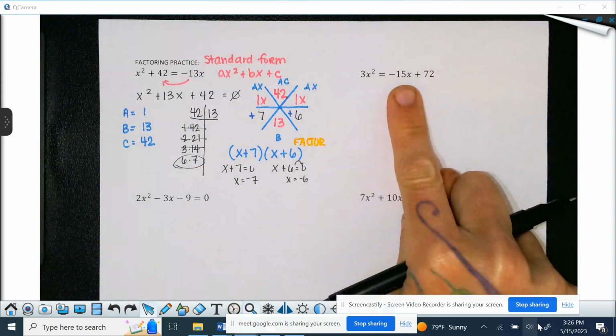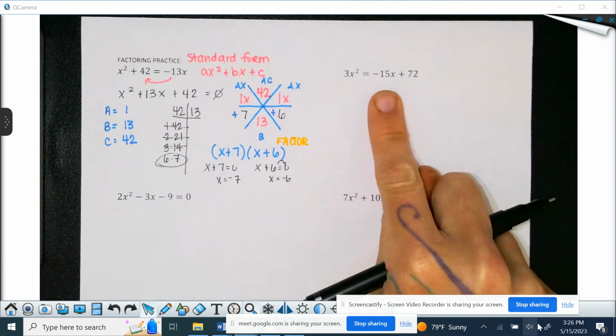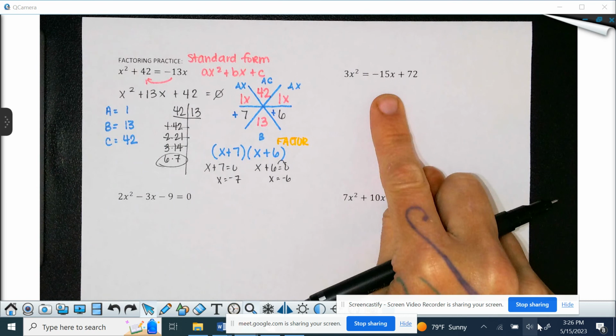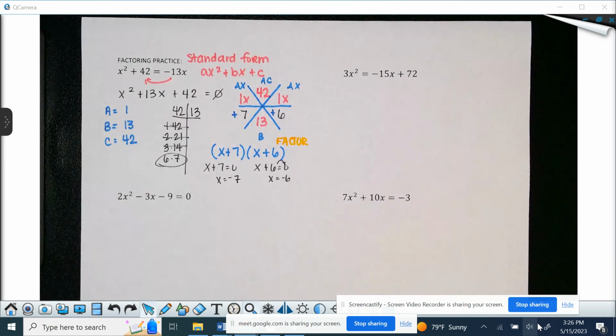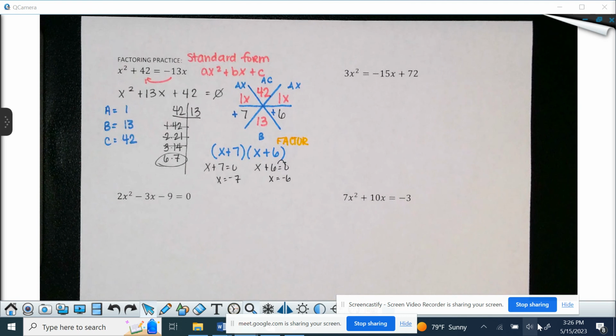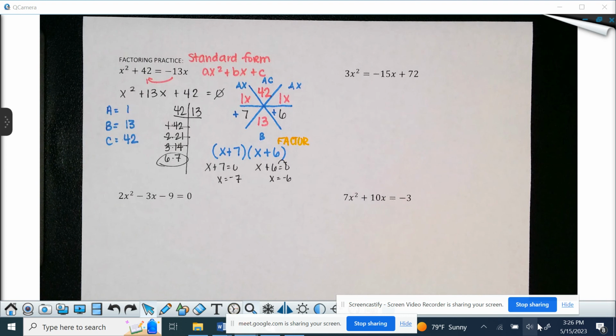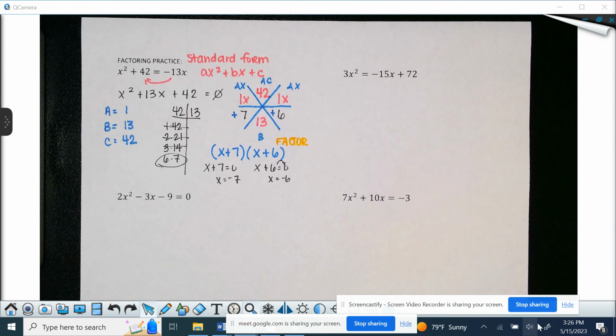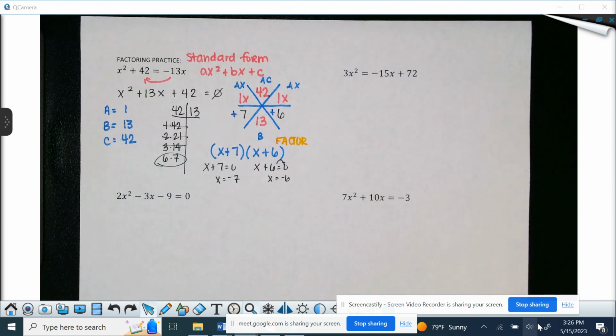Looking at the second one, hopefully you identified already there's a mess. It's not equal to 0. This is a trick question. Be very careful. What would you move? Good. Okay, so we do not want to move the 3x squared. You can, but then you end up with other issues because your a value will be negative. If you can avoid negative a values, that's a beautiful thing. So try to avoid negative a values.